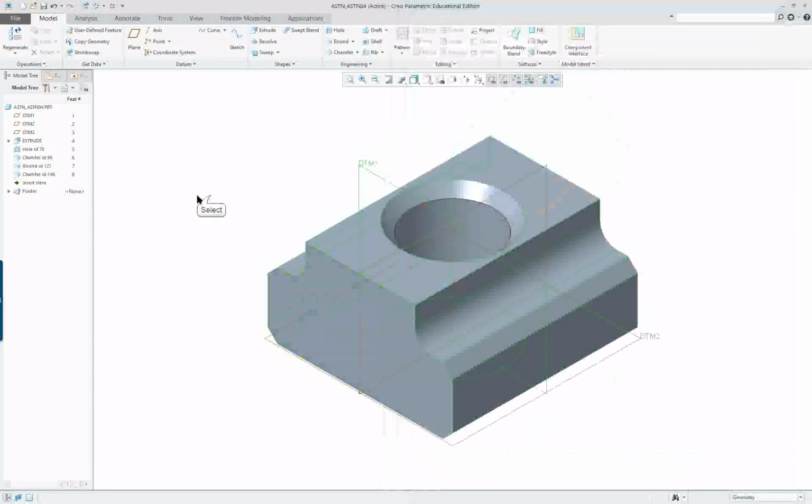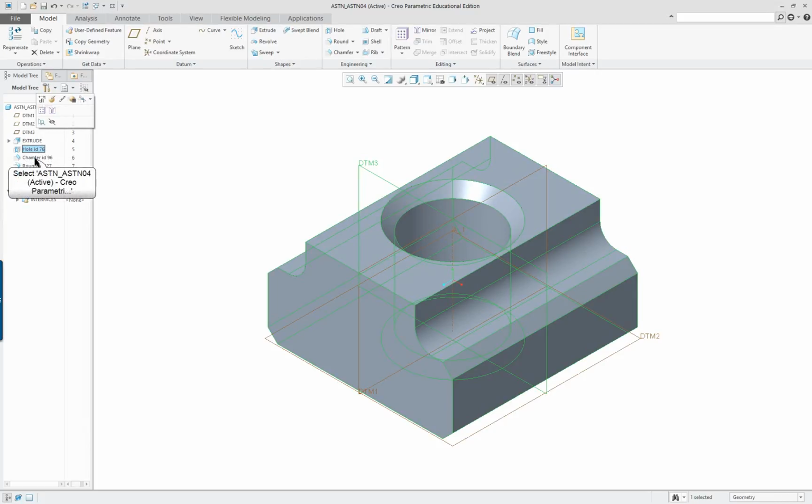And let's see, model tree. Anything you need to do can be done on the model tree in most instances, especially if you have the model tree completely expanded. So if you want to do some work here instead of working directly off the model, sometimes this is an easier place to find a complicated part's features, something that you specifically want to go to without trying to navigate through the model.